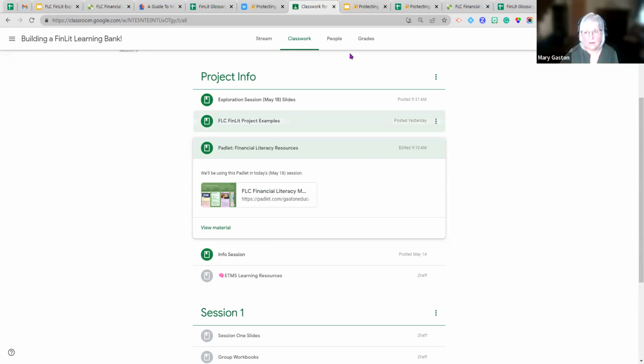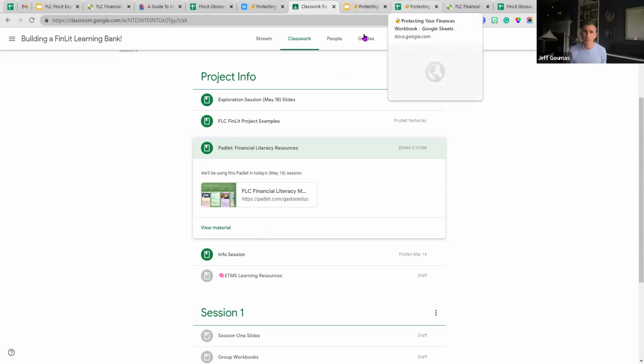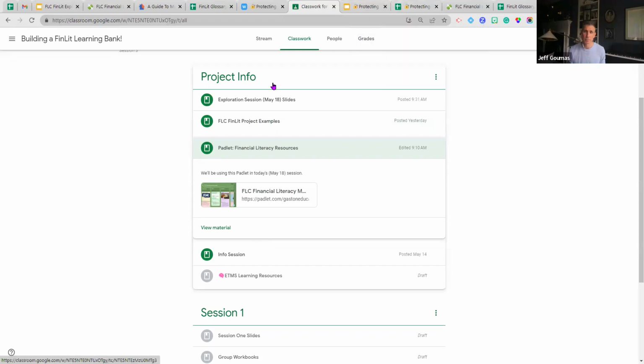Okay. We definitely want to solicit your ideas around if there's additional terms. Again, these came from FDIC and from CFPB. Yes. How about we put a question under project info? Okay. I can do that following today's meeting. And if you all just respond to that, we can add any words. And this can be true going forward too. Once you get assigned to your group and you're exploring your own topic resources more, there may be some words that you feel like really need to be added.